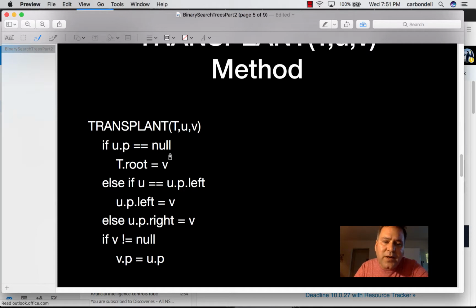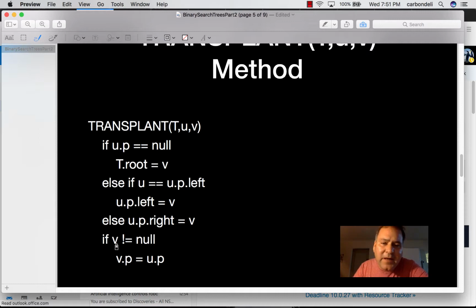And all we're doing is checking initially if u is the root node. If u is the root node, we know its parent is going to be equal to null, in which case we just set the root equal to v. And that is then followed up by this test to see if v is not equal to null.